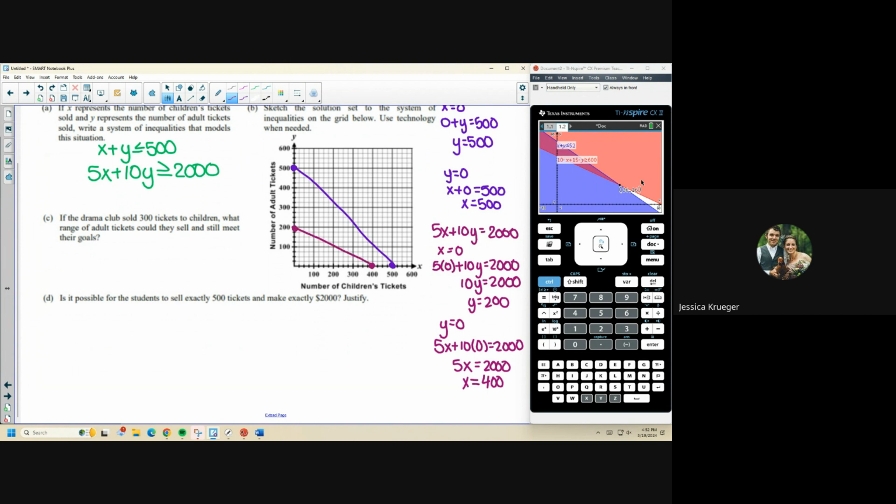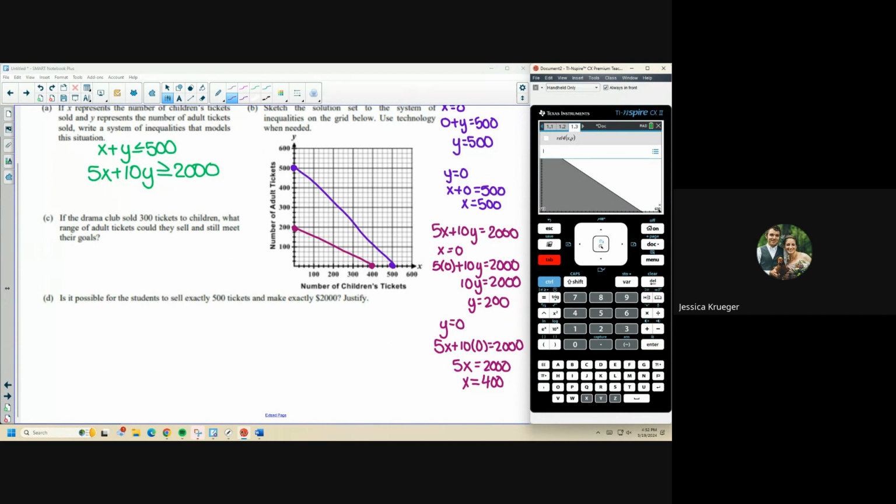So now let me go ahead. I'm going to open a new graph, and I'm going to graph it as a relation. So I've got X plus Y must be less than or equal to 500. Enter. Again, that whole thing ended up getting shaded, but I can see from my graph that my X and Y's go up to 600. So I'm going to go ahead and change that to 600 and this to 600. And now I get a better idea of that line.